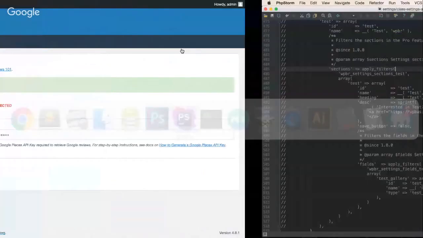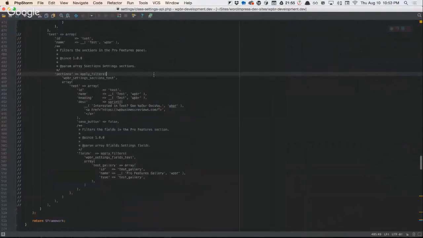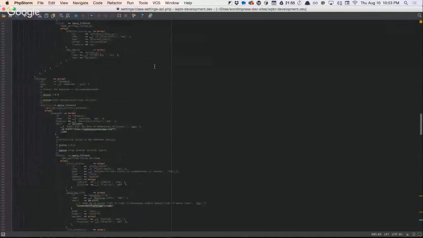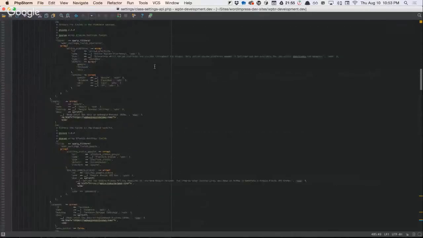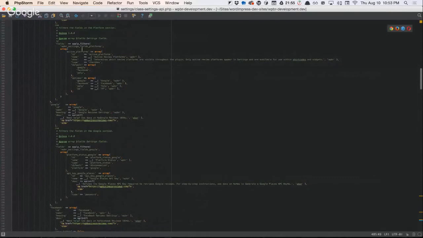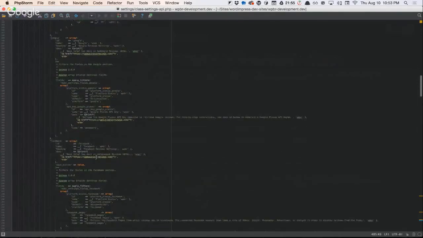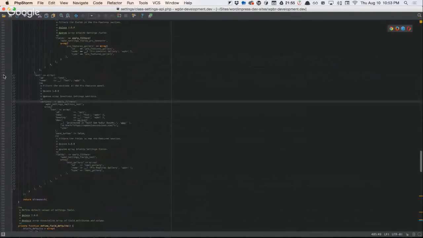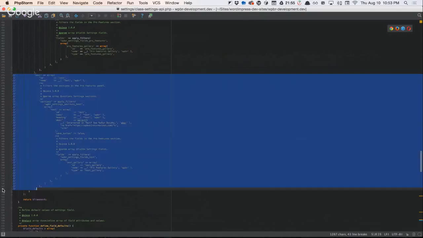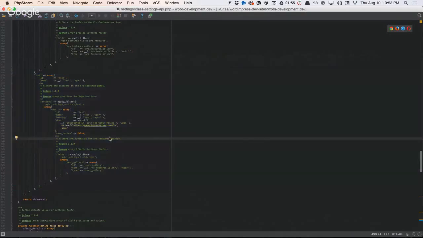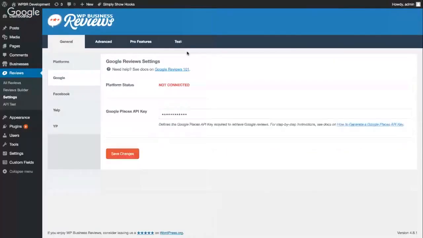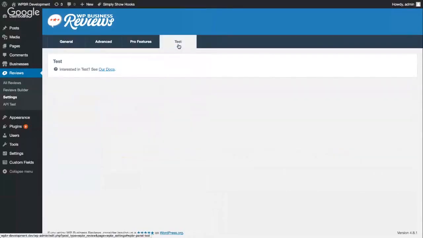Just to give you the big picture of what that whole framework looks like, that's it right there. It keeps scrolling. So you get the idea, all the fields, the active platform fields, the Google section, Facebook section, each of these follow that structure that we just walked through. And just for example's sake, I have this test tab in there, and I'm just going to comment. So I haven't changed anything. All I'm doing is adding to that array. And when I refresh the page now, I should see this 4th tab available.